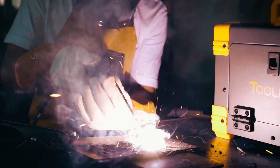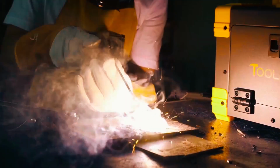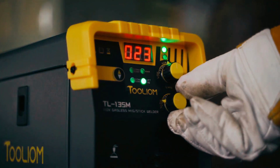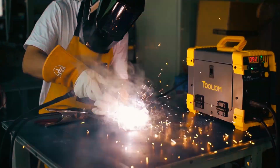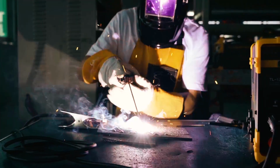Operating on a standard 110 V household current, it offers convenience and portability for different welding projects. The machine is designed to handle 2-pound rolls of wire, ensuring versatility in your welding tasks.